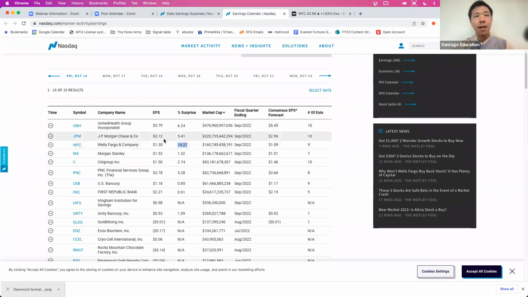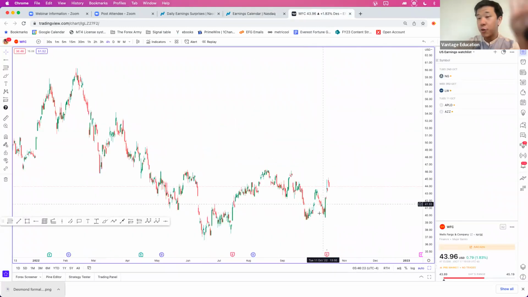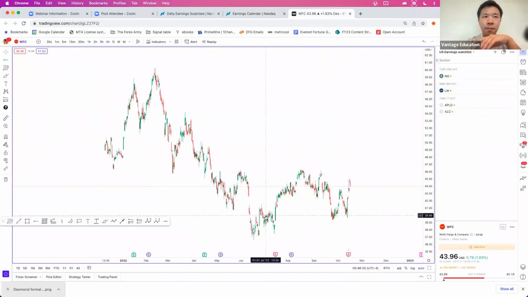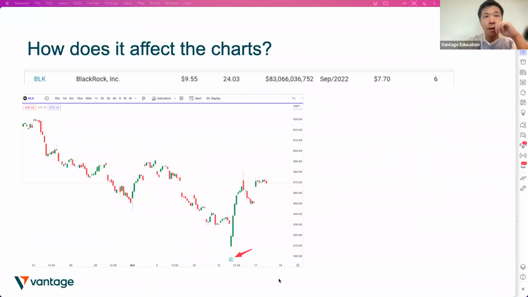It's a positive surprise. How are you going to trade that? Well, let's take a look at it. Wells Fargo. What are the three questions we have? What's the overall momentum? The overall momentum of Wells Fargo is, well, in the middle of nowhere, honestly. What is my second criteria? Sorry. My second criteria over here.